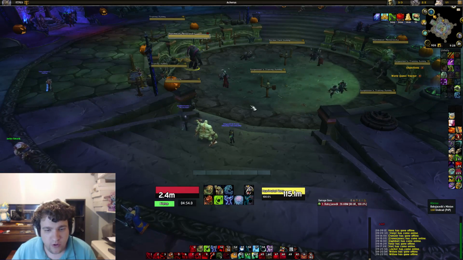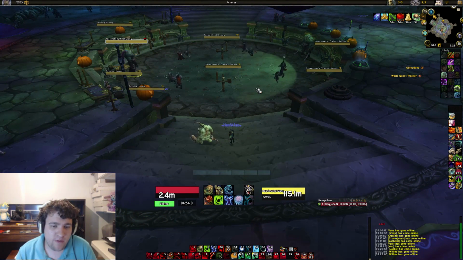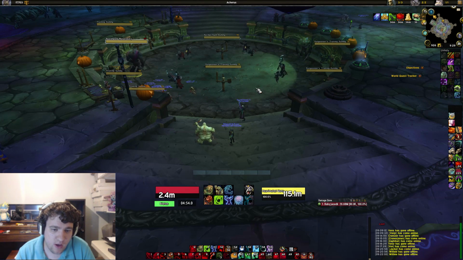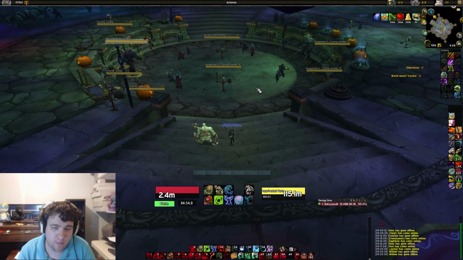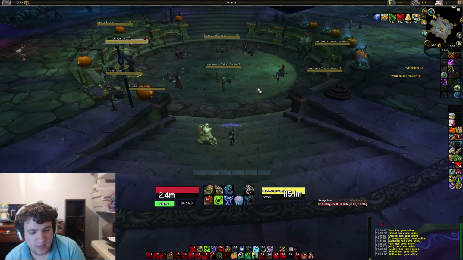Alright, so talents are out of the way. Let's go over the opener, I guess. So on the opener, you're going to Army of the Dead at 7 seconds. You're going to use your potion and transform your ghoul at 1 second. And then on the pull, you're going to summon the gargoyle and use Outbreak. And then your pretty much main priority is going to be to get the boss up to 8 wounds and then Apocalypse.